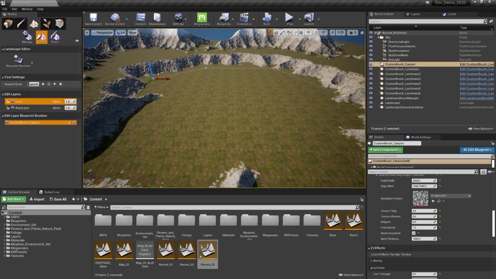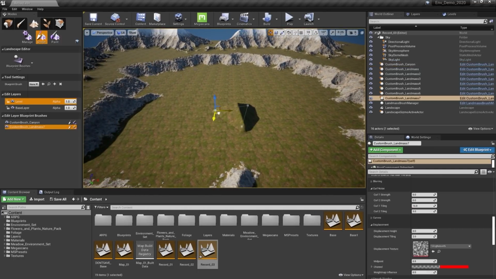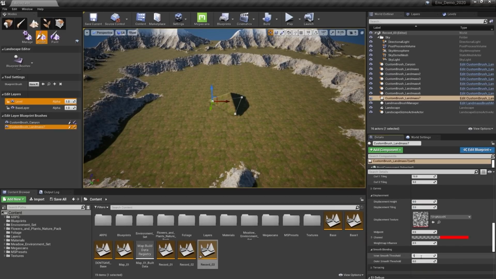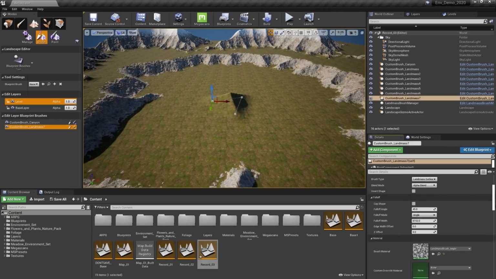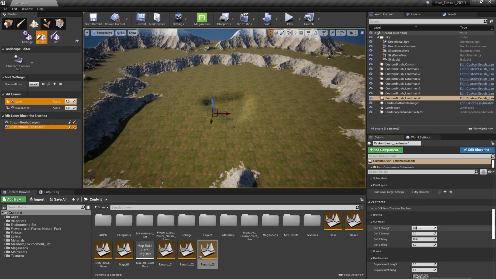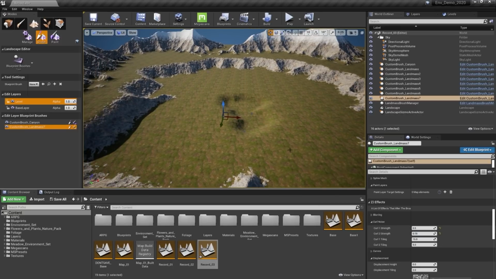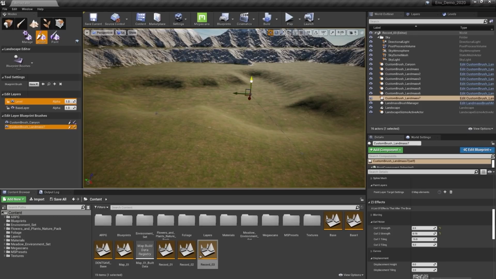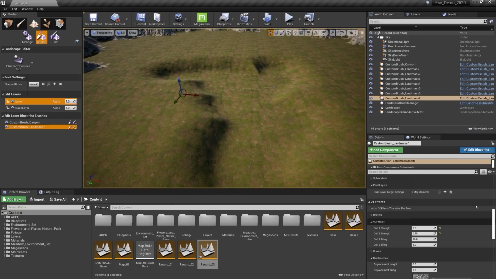To wrap it up, we're going to add another landmass brush. It's going to look very similar. Let's add some smoothness. It's going to be a little bit smoother because we're going to use this as a body of water. That's going to be our lake. It's going to be right in the center. Again, let's add some randomness using the built-in curl noise effect. Let's increase this in size a little bit. And that's going to be our lake or lake-like surface.